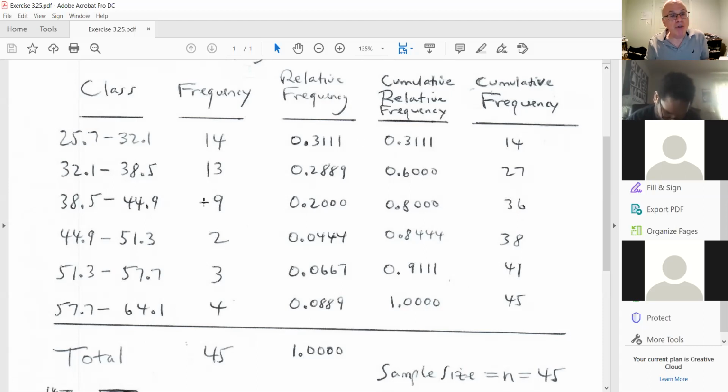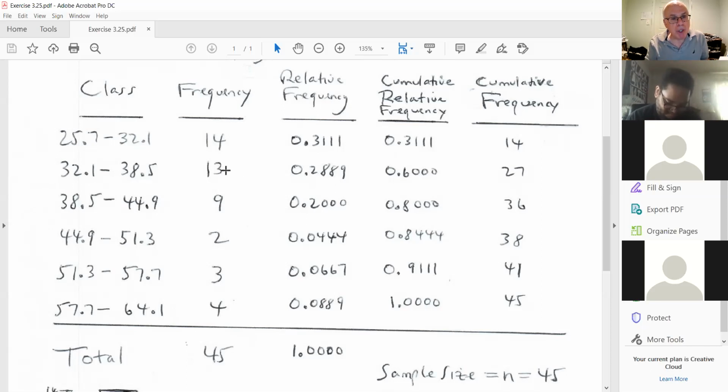One thing I could also ask from a table like this, I could say, how many numbers are at least 32.1, but smaller than 51.3? Well, that would be all the numbers in classes 2, 3, and 4, these 3 classes. So how many numbers?